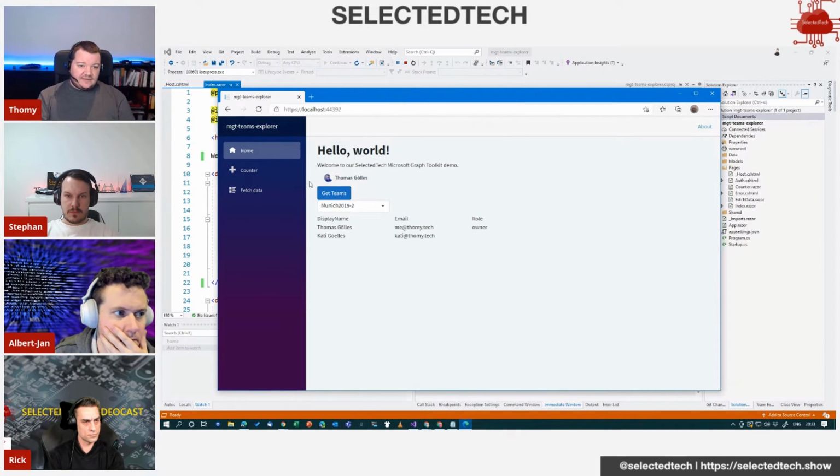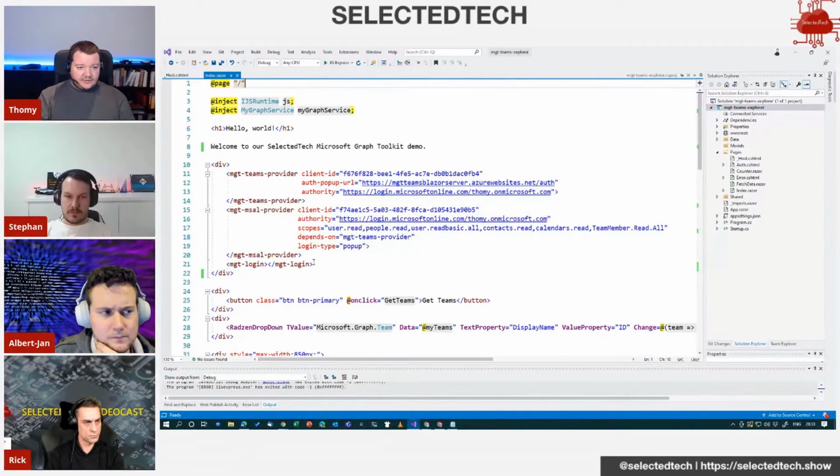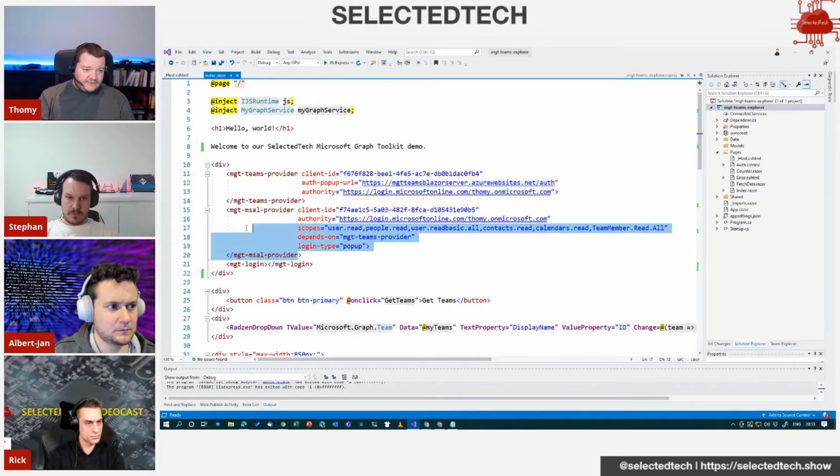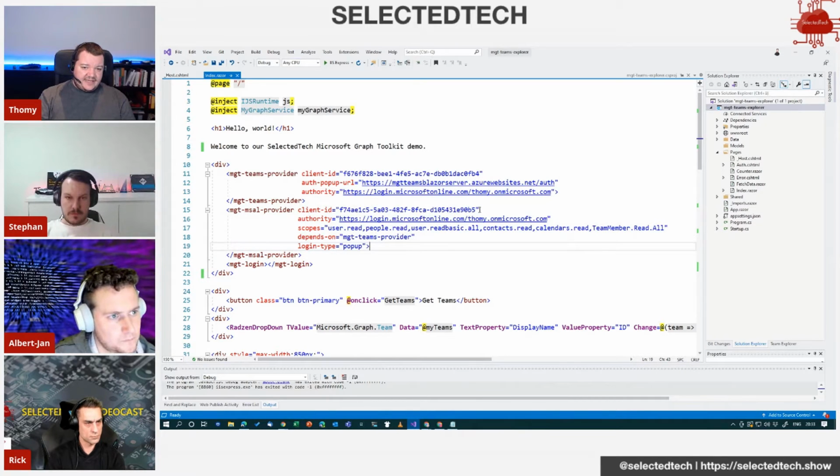But how did we get so far to reach out to the graph and get back the members of our team? First of all, we have here our login component. So that was the part with my face there to log in. And what I configured before that is this MSAL provider, where I have a client ID, and the client ID actually is an Azure Active Directory application defined in my tenant with these scopes. And then it's very important that you define the authority with your own tenant name if you use a single tenant application, because with that, there's a connection.